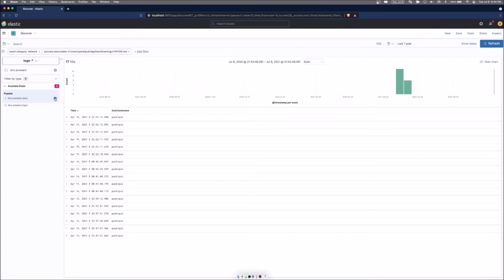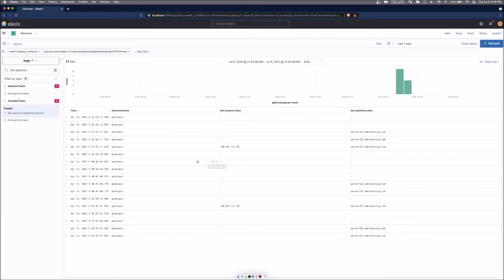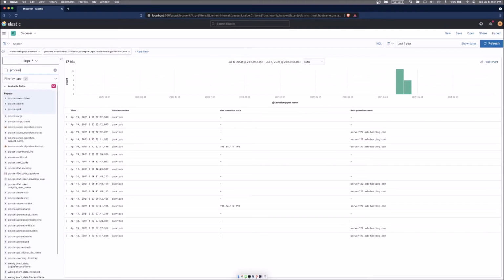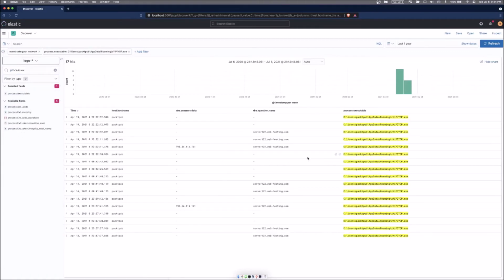Let's look at the DNS questions and answers. So that's all interesting information. We have an IP address here. That's a great indicator that we can search for. A domain, again, a great indicator that we can do some searching for. And just to make sure we can see exactly what was the process executable. So again, we know that this is the executable that we're tracking, and we can see some good indicators on the network side that we can look for as well.